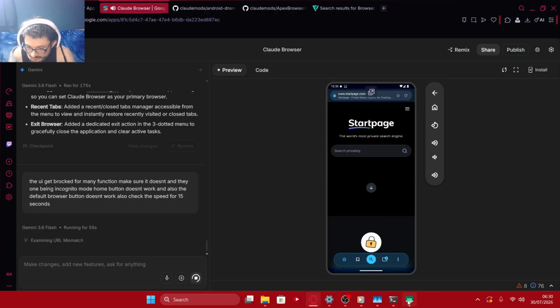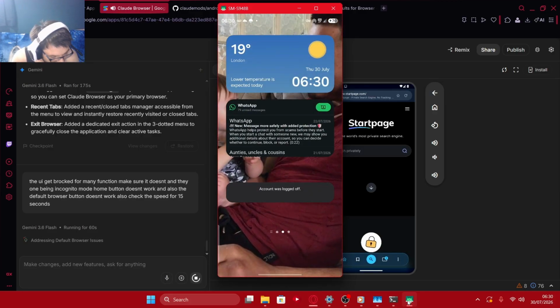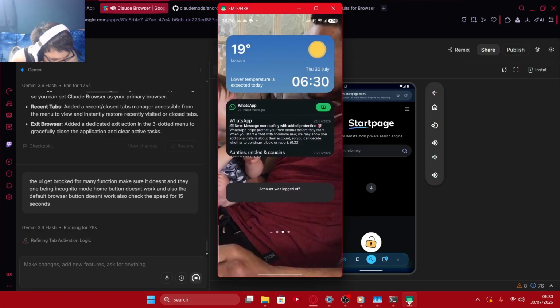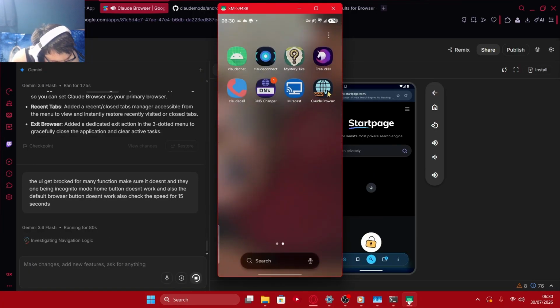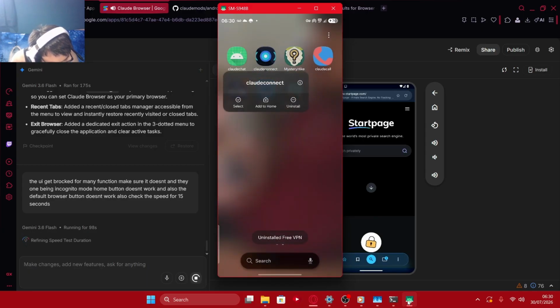So if we go back to this and we exit the browser, I'll show you what I mean. And the icon, this is my son in the background on my phone. It's my personal phone, of course. What we've got is, we don't need a free VPN anymore. We can delete that. Claw Connect doesn't work. There's some things that need to be deleted.